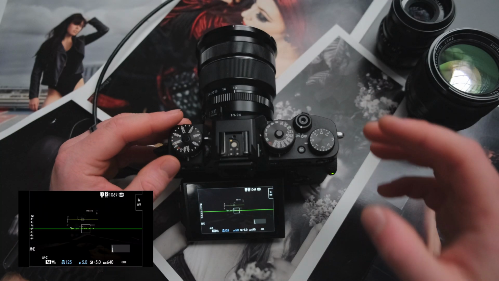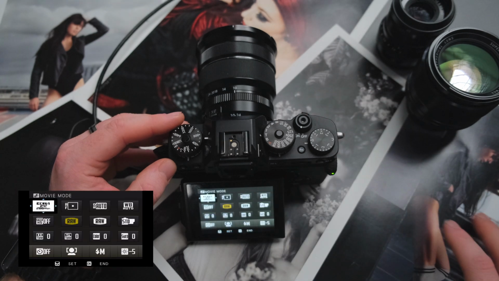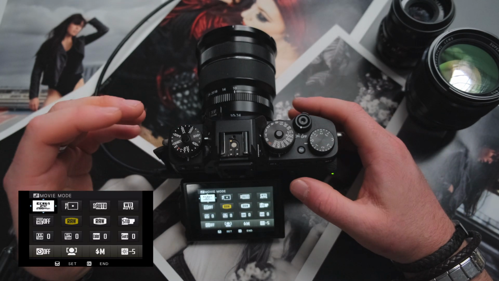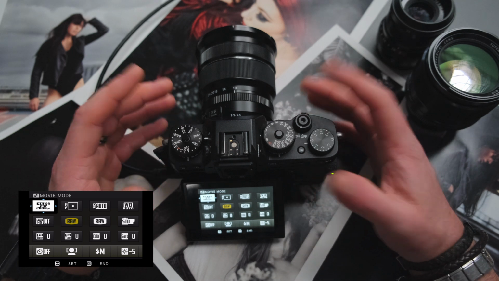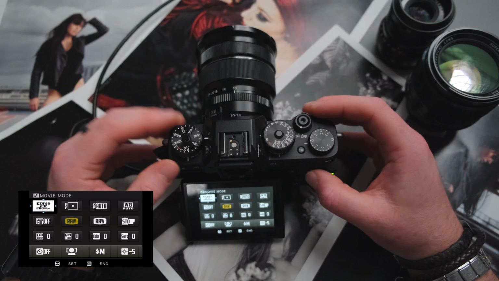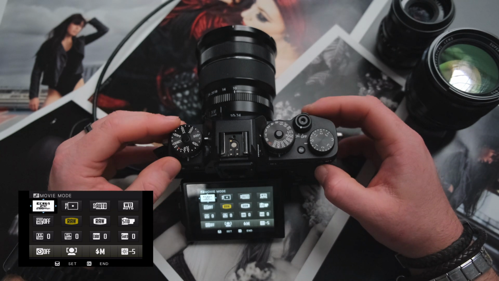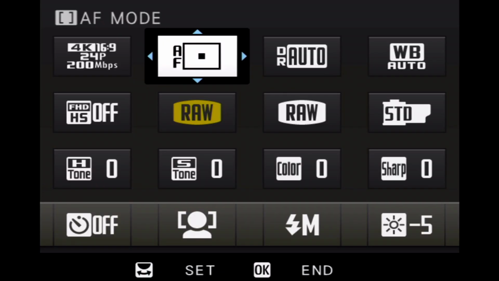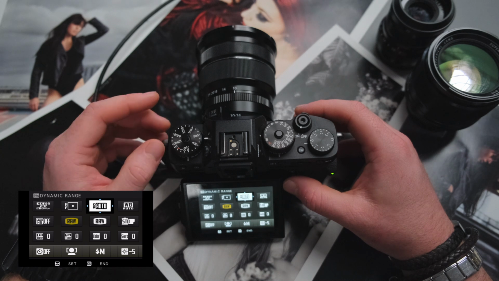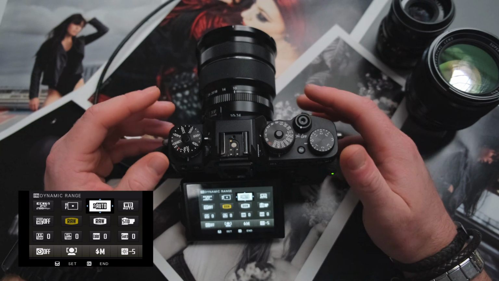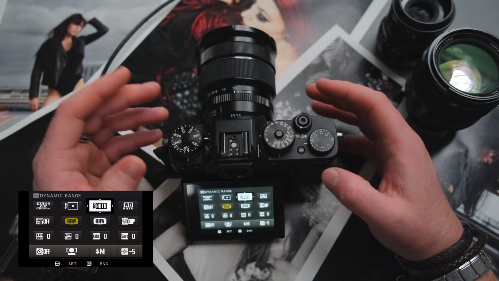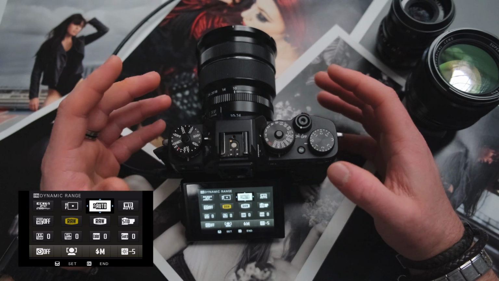So, and then we're coming quickly into the Q menu, which I did set up for photography as well, so that I got easy access to all the settings if I want to change something on the fly. My custom settings are programmed as well to make my workflow easy, speedy, and just convenient. So my first window would be my autofocus mode, where I can change between zone, wide and all tracking and single point focus. Then my next window would be the dynamic range, which I can adjust on the fly if I want to go from auto dynamic range down to dynamic range 100 for whatever reason.